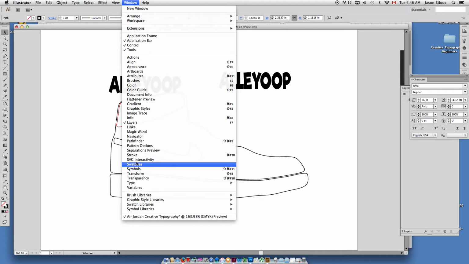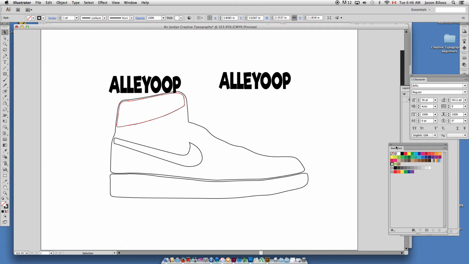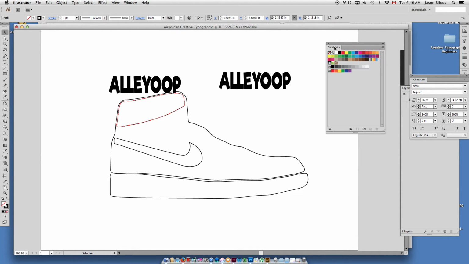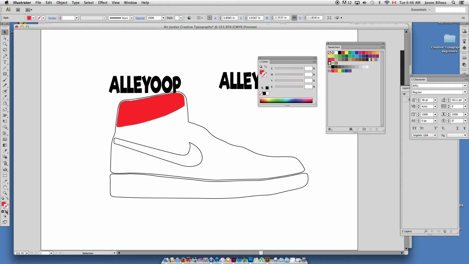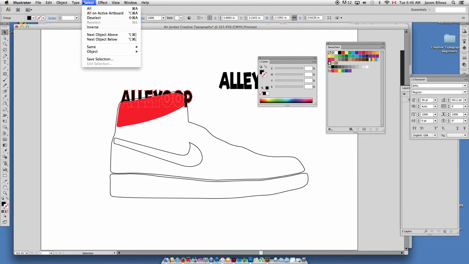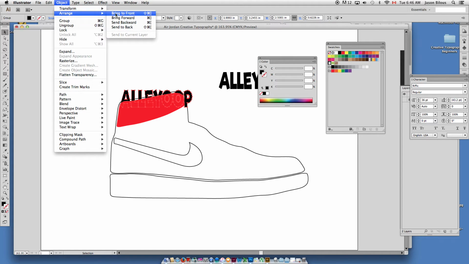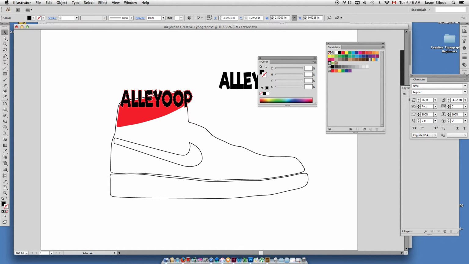I always forget this. I use it 100 times a day, but I'm always looking for it and I forget the keyboard shortcut. So here we go. We're going to change that to a red fill with no stroke. And I'm going to put this on top. Okay, so I'm going to go Object, Arrange, Bring to Front. Okay, and let's just color that a green for now.